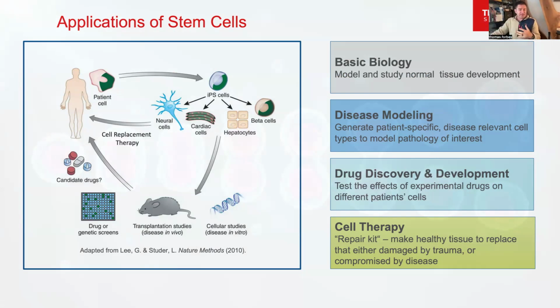And this is a really cool one because we can use stem cells as a tool to then test the effects of experimental drugs, often on actual patient cells, right? In disease modeling, the sky's the limit. I think we're really just at the tip of the iceberg here in creating these patient-specific, right, or disease-relevant cell types to understand human disorders. And then last but not least, always there's cell therapy. There's so much promise in this, right? We're going to harness some of these inherited capabilities of stem cells and hopefully apply them to act as a repair kit, if you will. So lots of potential in the stem cell arena and a really good space to be in.